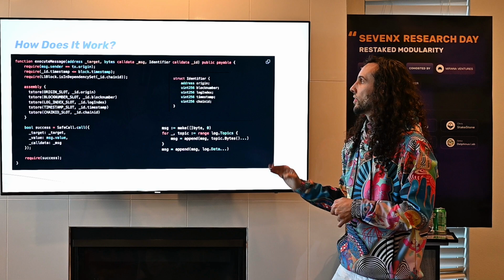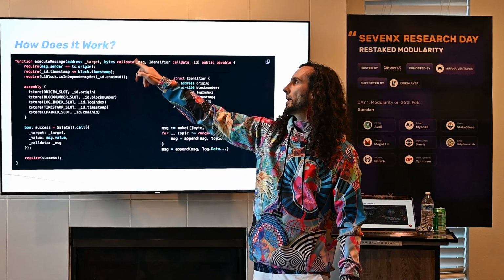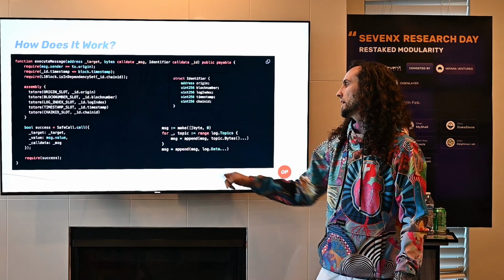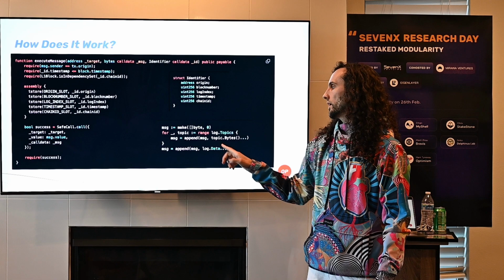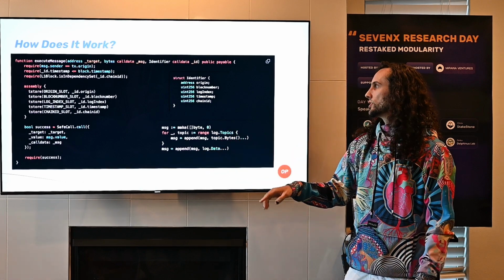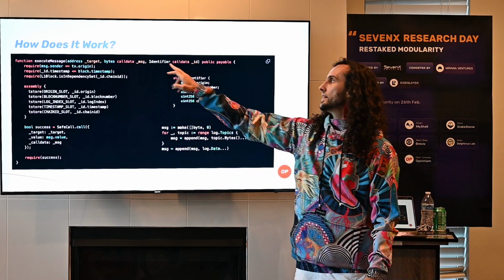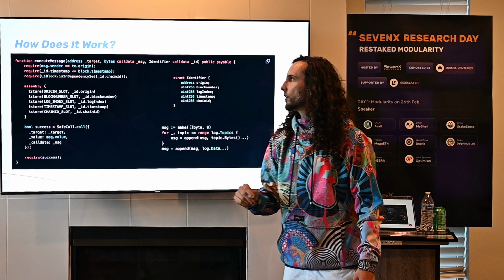Then there's this message that's passed in. This message is the serialized event, where an event can have topics and data. So this identifier points to an event.